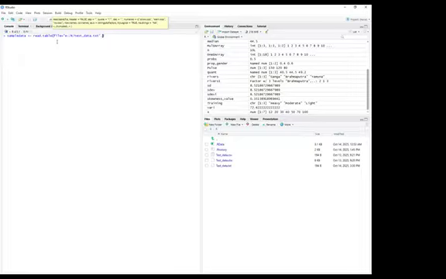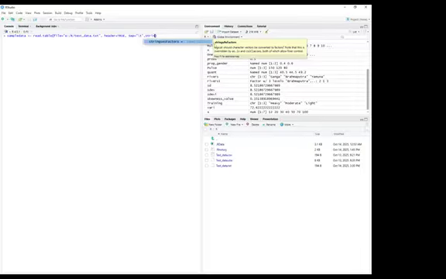Then what was there? header is true. Then you have to give a separator. Separator was the tab, \t. And then the final one, what had we said? stringsAsFactors is equal to what?